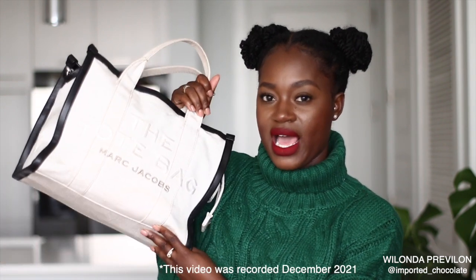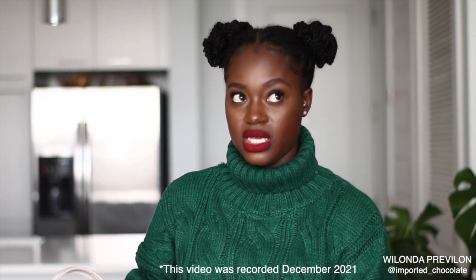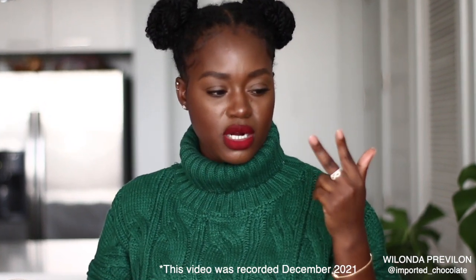This one I picked up last year, 2020. It said July, January, February, March, April, May, June, July. Yep. So I thought it would have been a very good bag for me to have. I don't know where I've seen the bag from, but I've seen it. I liked it. I bought it. And ever since then, I've been using it.